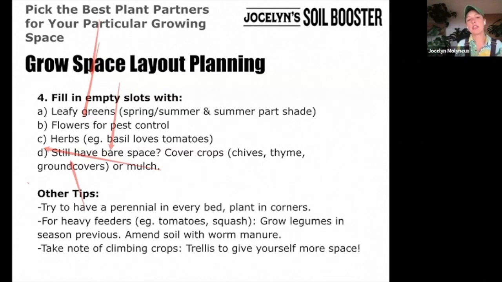But generally leafy greens don't want it to be too cold, but they definitely don't want it to be too hot. So they're a good interim plant, and they also take up a lot of space. They have a lot of foliage, so they're going to protect the soil and prevent it from being bare.